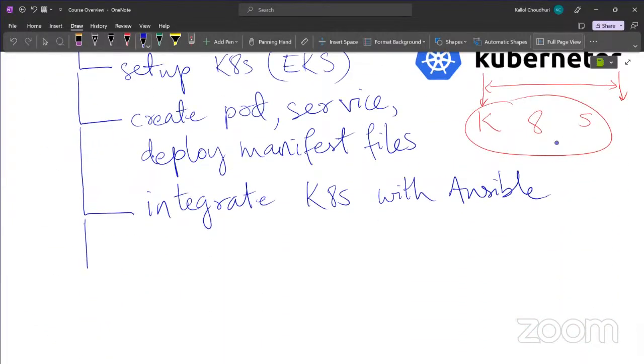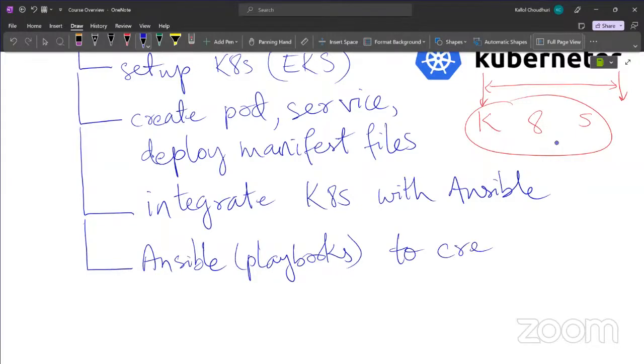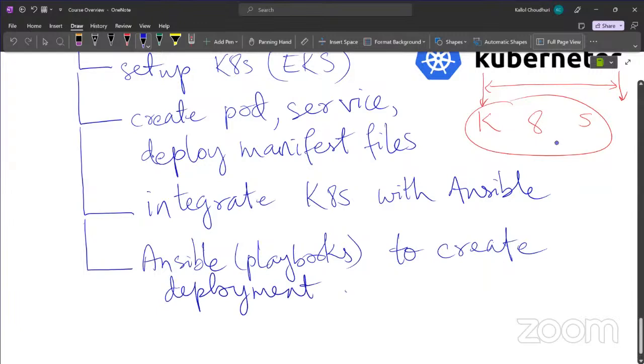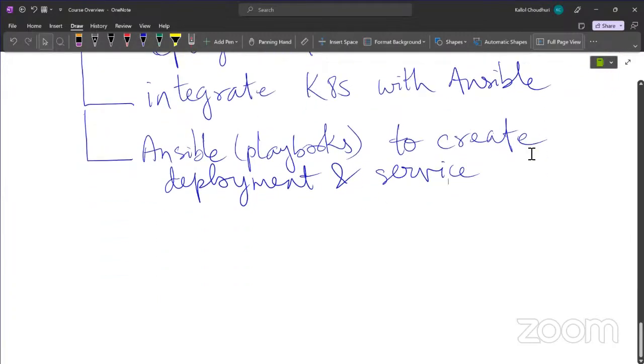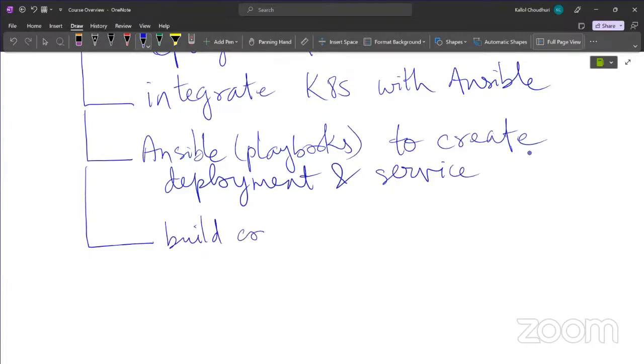So obviously, if you are integrating Ansible, then you will need the Ansible code files, which are called nothing but playbooks. You'll need the Ansible playbooks to create the deployment and the service. And of course, the last step will always be regarding this: we are going to build code on Ansible.